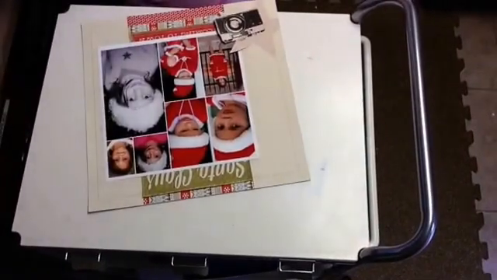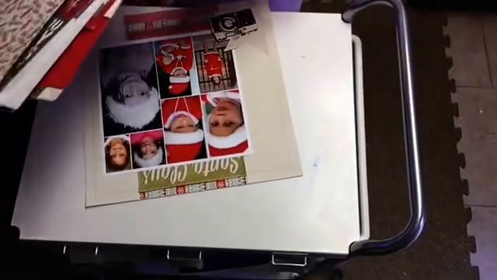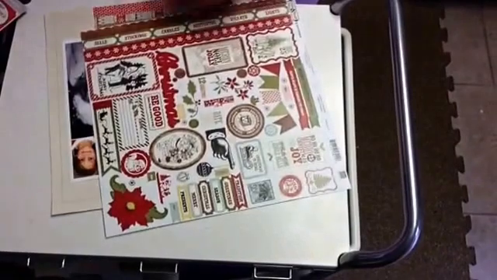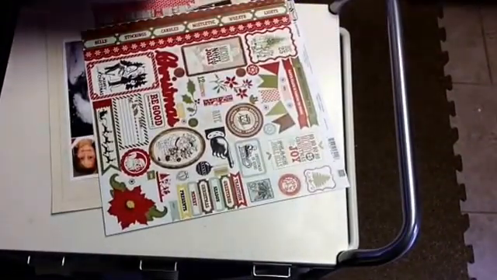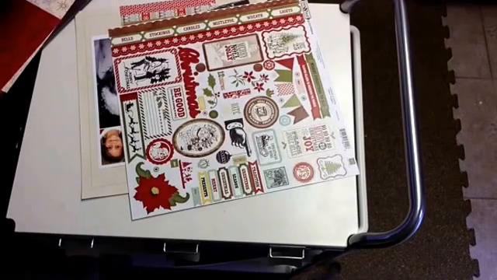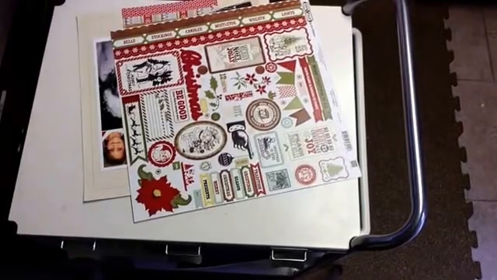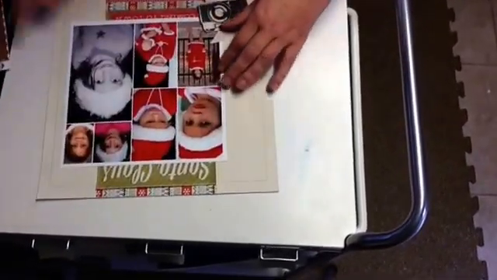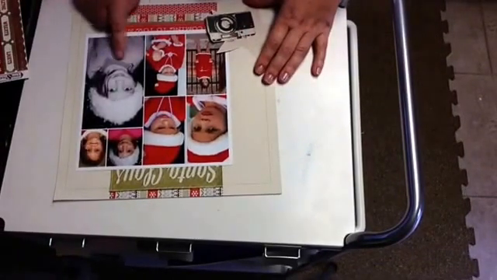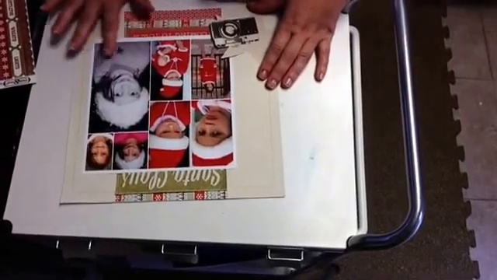Okay, so I'm done probably with all the paper that I've pulled. So I pulled way more paper than I'm using. But I did have some sticker sheets over here, so let's just grab those. The other thing that I've been doing and loving lately is to put title or writing or stickers right over the photos. So I'm thinking about if I could do that, especially right along here or here. I think this would be a great place to write, like, better not pout, or stop pouting, or something like that.